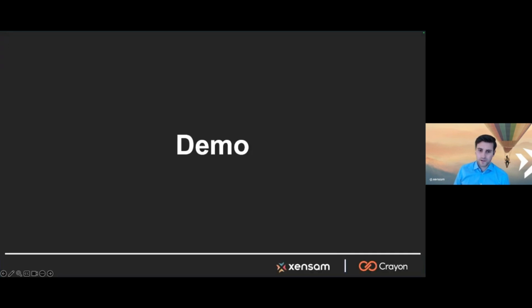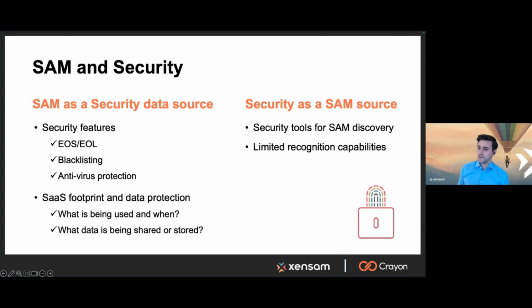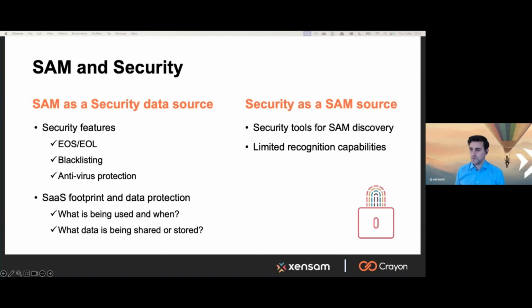So with that, we're jumping into the SAM security space. And we talked a little about this, but we have end of life, end of support, blacklisting, and antivirus protection. Today, it's not so much if you are going to get a security breach, it's more about when.